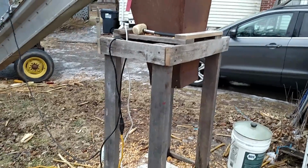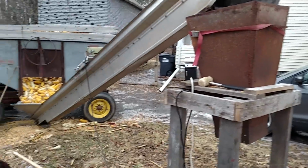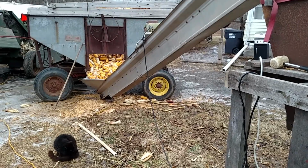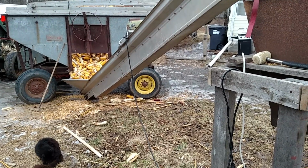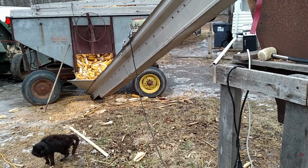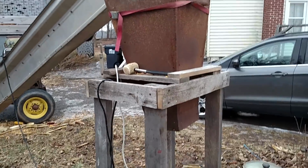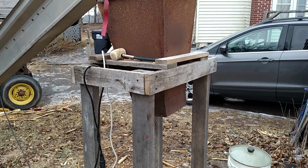Yeah, so this is how I bag the corn. This thing also works out of the crib, but once the crib gets down to a certain point, the corn doesn't slide anymore, so you got to have a second person shoveling into it. I have so much corn in the crib this year, I probably won't have to shovel into the bagger.